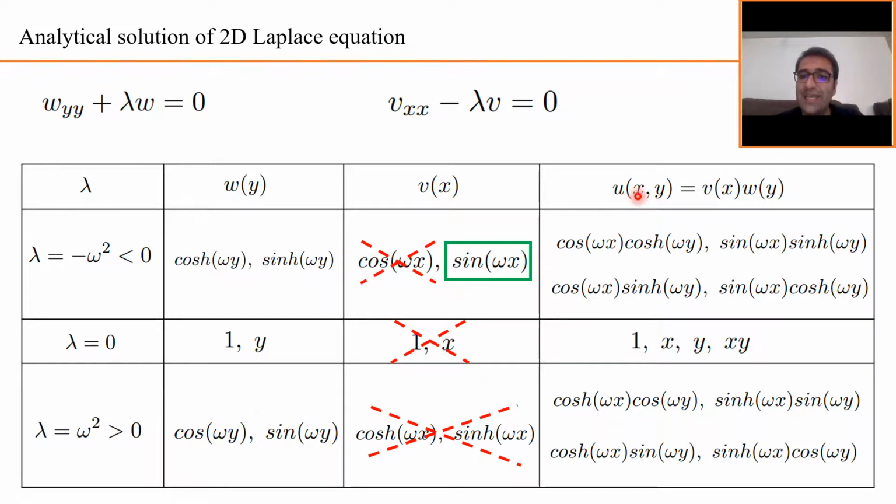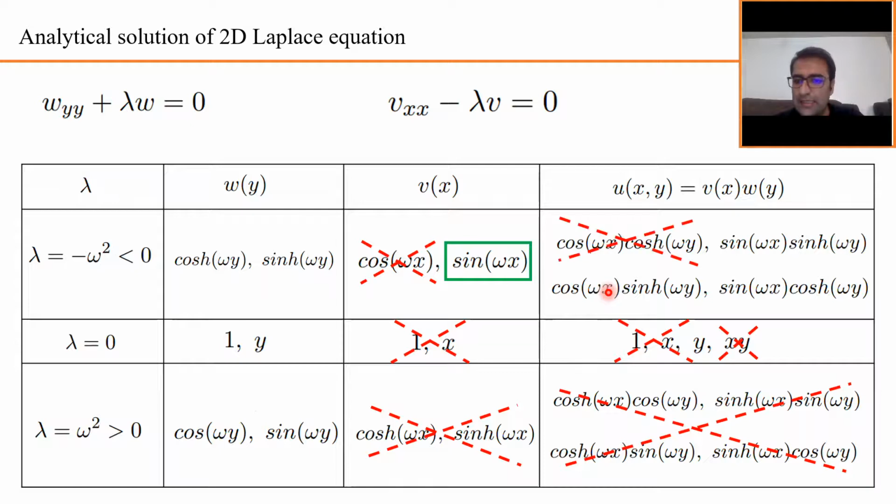What does it mean? It means that in ux, which is just the multiplication of v and w, we cannot take the linear form, and we cannot take the cosine hyperbolic and sine hyperbolic form. So in the solution for u, the solutions that have cosine hyperbolic or sine hyperbolic terms are not acceptable. We see that all terms have either cosine hyperbolic or sine hyperbolic here and here, so none of those solutions is acceptable for u. And when we cannot take the linear form, 1 and x are not acceptable. Moreover, xy is not acceptable because it cannot be in the form of x. And here, the solutions with the term cosine omega x, like here and here, are not acceptable. And here, right? So what do we have here?